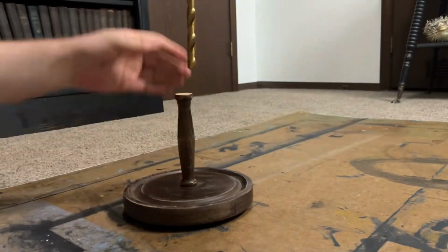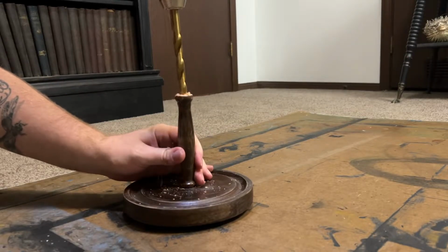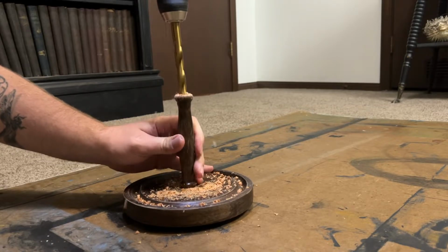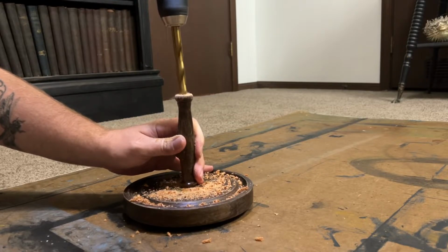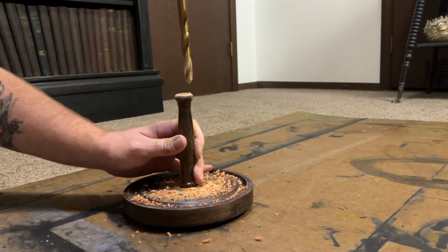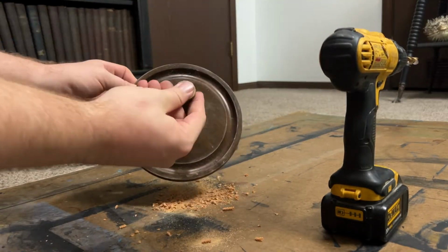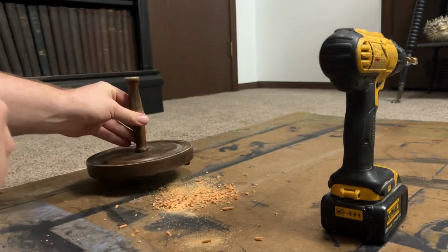And basically the only reason I'm doing that is because right now the skull is hollow, so when I put it on the stand, the skull goes all the way down to the bottom, and I want it to sit up rather high on the stand. So I'm just giving it a little something extra to sit onto. Not a lot to do here, but it's just something I can do really quick while the skull is drying. And then once I get it done, I'm going to throw it on the shelf, give you guys a big reveal.